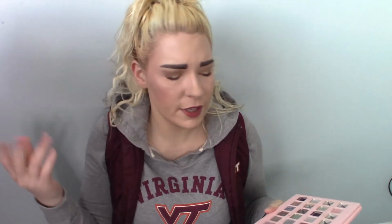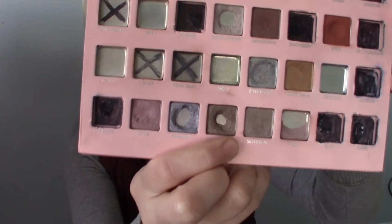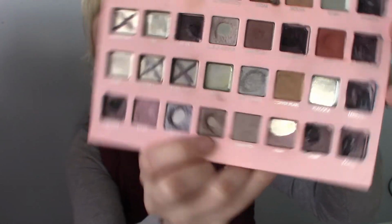So I was using ColourPop's Tea Garden on top of him. Didn't really play around with Steel Wool. Still have yet to touch Copper Pearl. Same with Lotus, but Fairy Tale here, we did expand the pan on him just a little bit. And then we also managed to hit pan in Misty Mauve here.